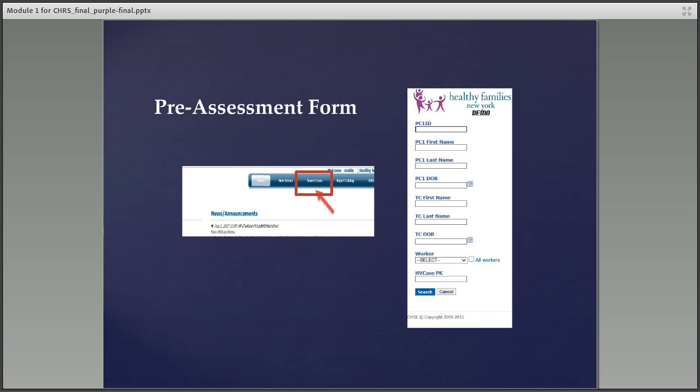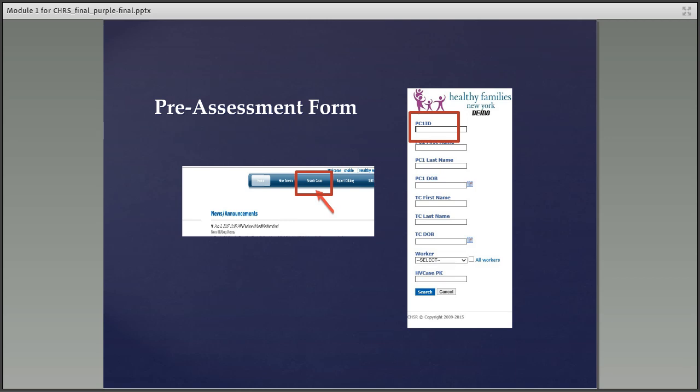You will navigate to the forms where you will have to enter the PCID and search for it right now. John, would you like to explain how the PCID is created?